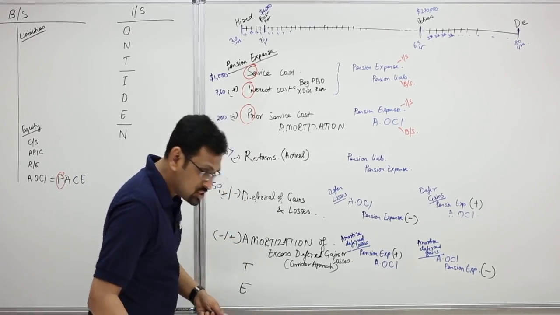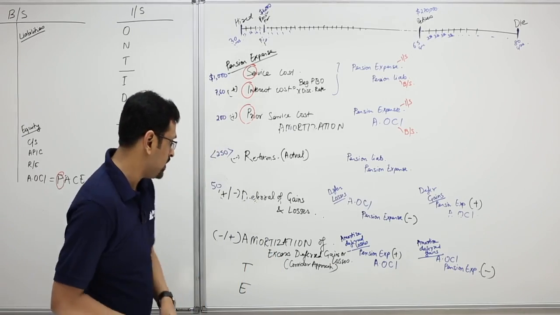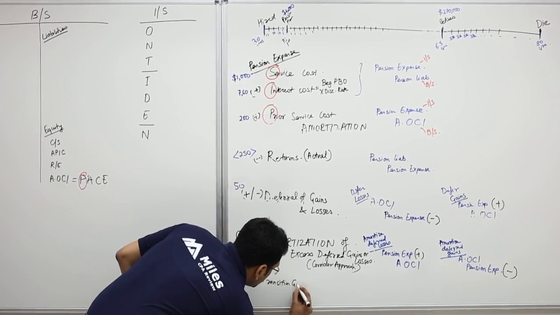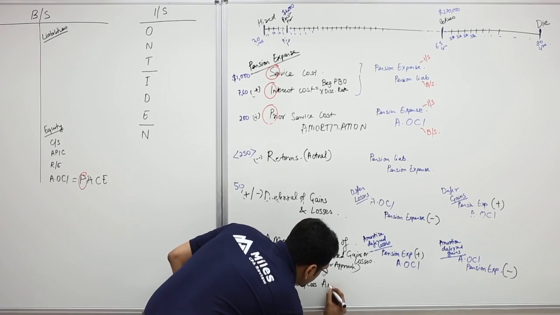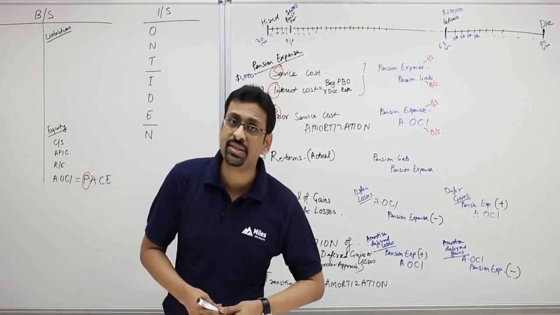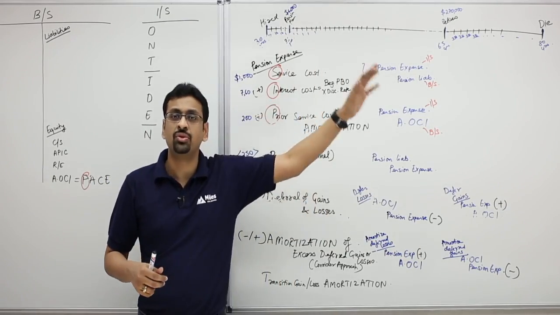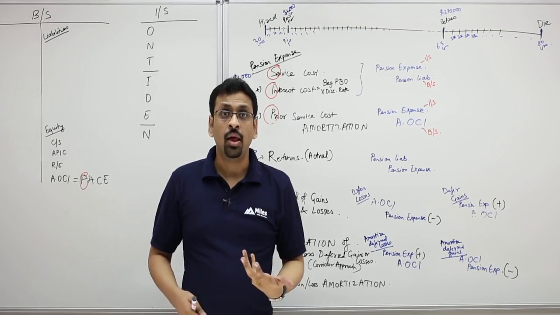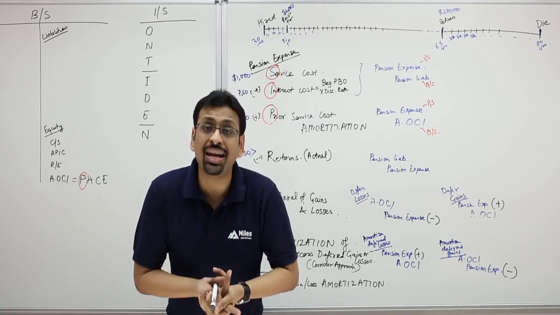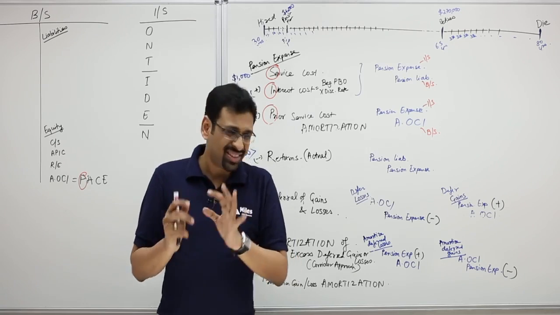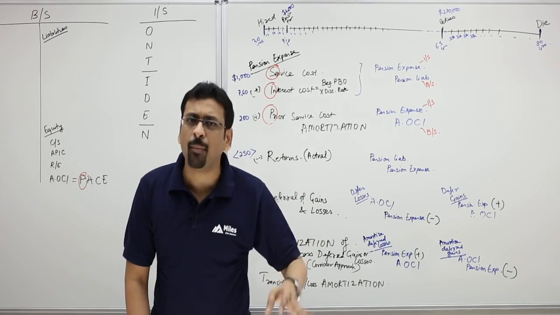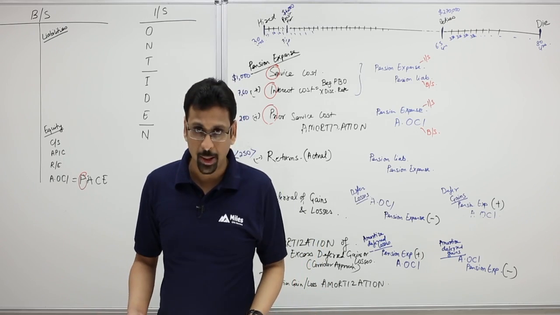Now the T of date stands for transition gains or losses amortization. So if I'm looking at T here, I'm looking at transition gain or loss amortization. What happened was in 1987 we had new rules for pensions, and there was a transition for companies. On this transition, companies could have gains or losses, and the companies were allowed to amortize these transition gains or losses. But guys, this one, the T of date, is not too important right now, as most of the companies have fully amortized their transition gains or losses as of date.